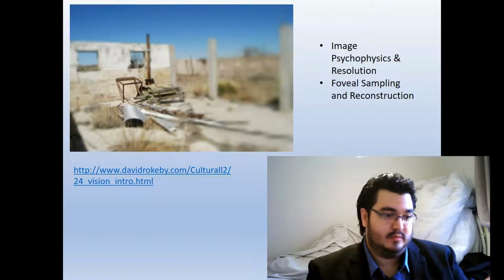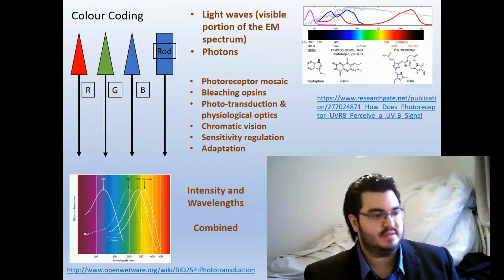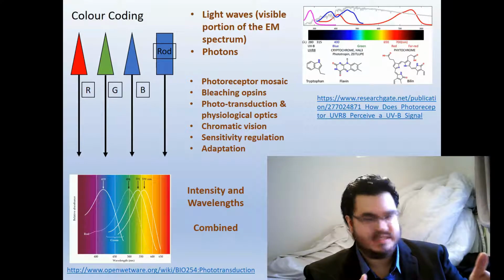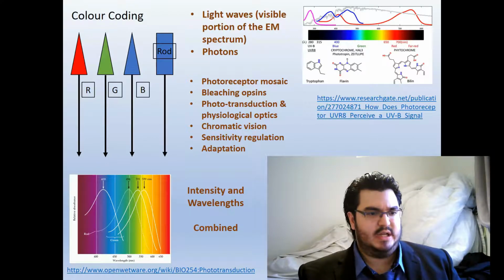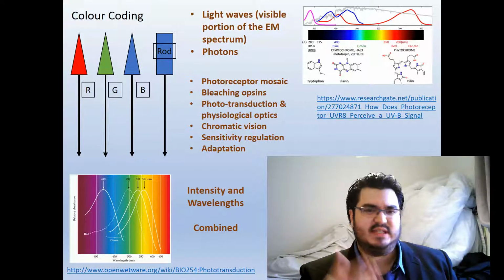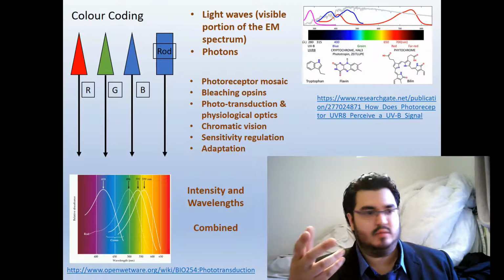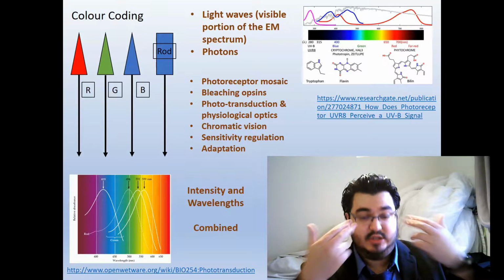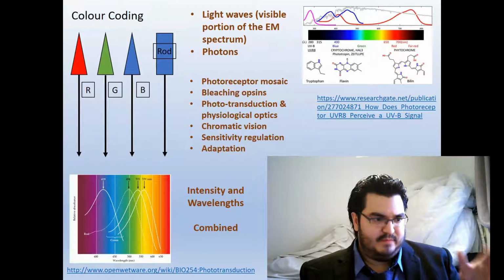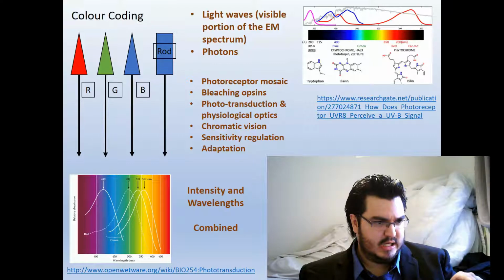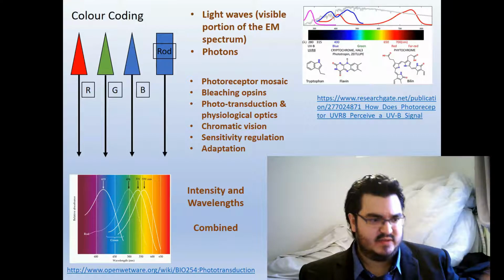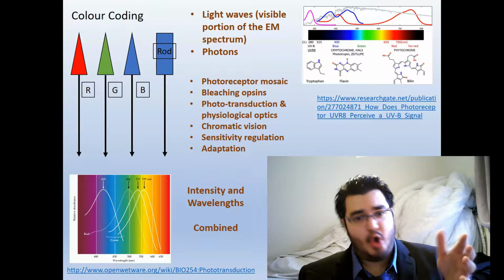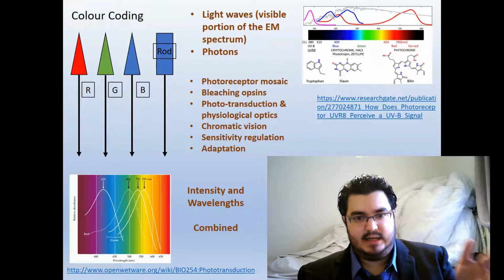And what we do here is, for example, color coding. We go all the way back to photoreceptors. Like in LCD screens, I think we have red, green, blue pixels, except these are not output cells, they're input, they detect light. These are sensitive to different wavelengths of light. Right now you have light from the sun or your artificial lights that bounces off materials and is emitted into your eye. The photons hit the photoreceptors, and depending on the RGB, different colors. So the blue photoreceptors, for example, if you shine red light or any type of light on them, and you only have blue photoreceptors, you can only see blue.